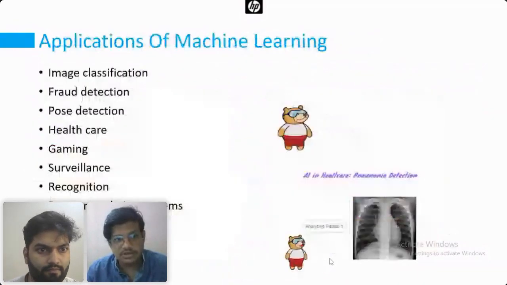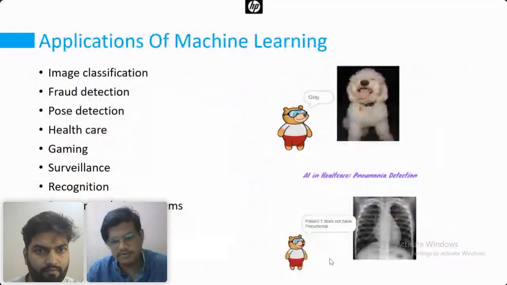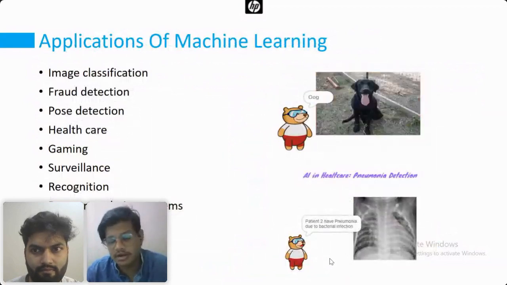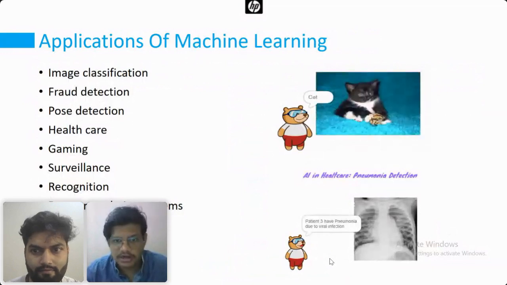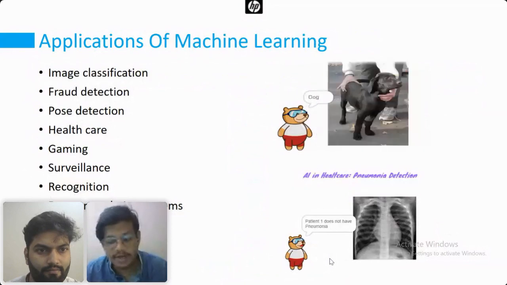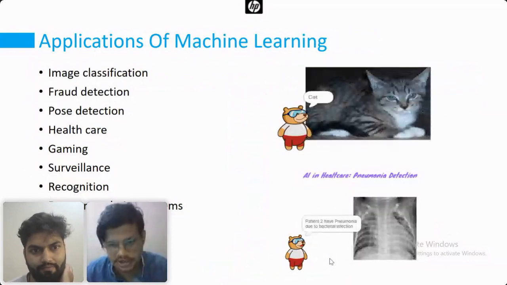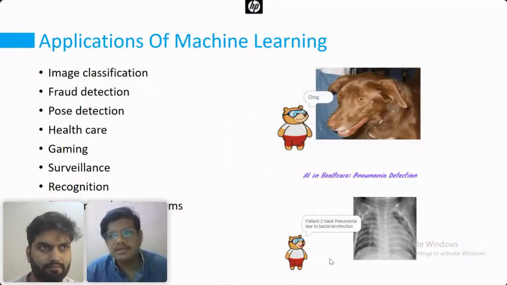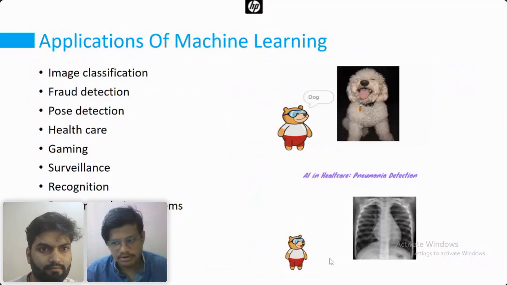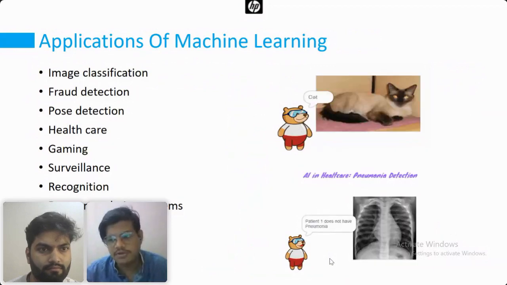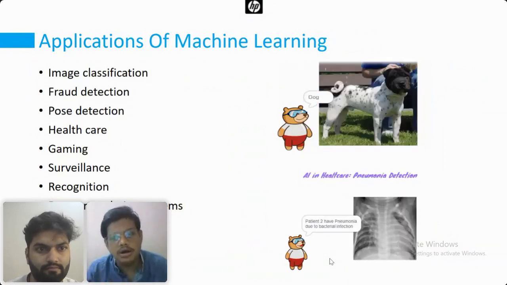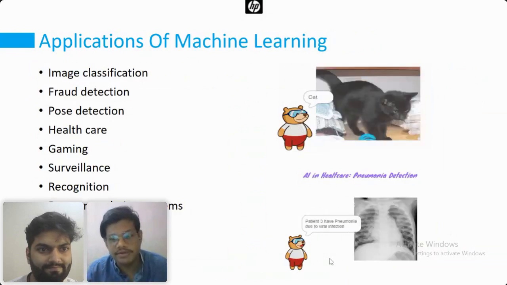After that, we also discussed the applications, where this can be very much used, right? It can be used in a cat and animal classifier, fraud detection, pose detection. Some of the educators in the feedback were asking what exactly pose detection is. Pose detection is basically a technique where the machine is able to detect the pose, right? So here, I was giving an image, and that's why I was able to classify the different images.